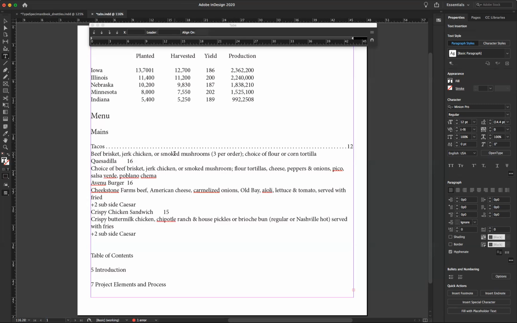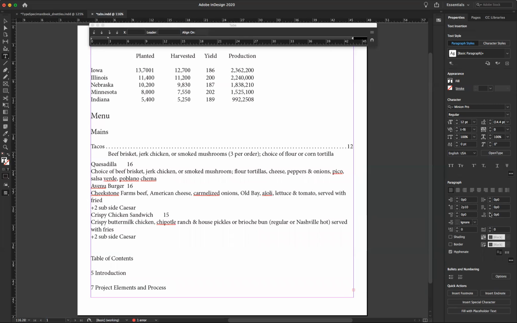Next, I'm going to take the second line and go to paragraph and go to indent. And I'm going to indent this, and that will make it easier to see the product. And then I'm going to add a little space after that. Okay. Now I've created this, and yet I still have to do all of this here.